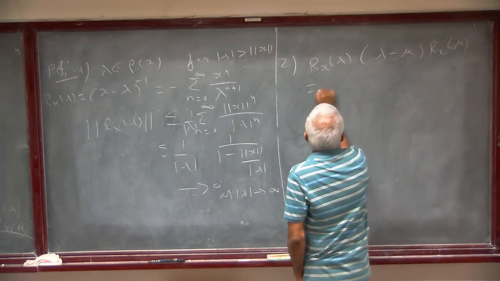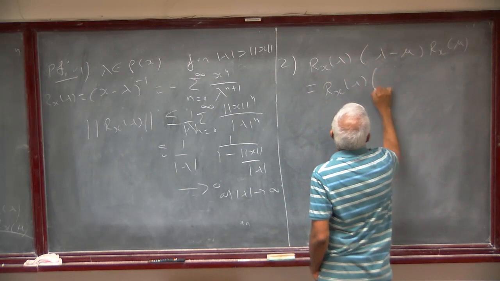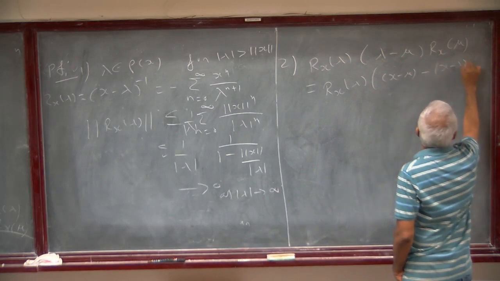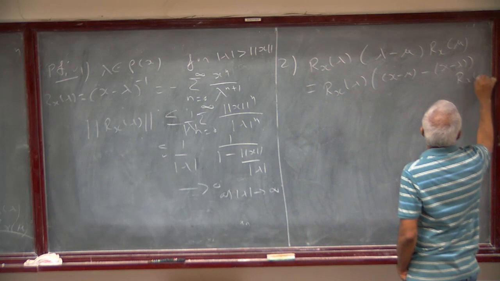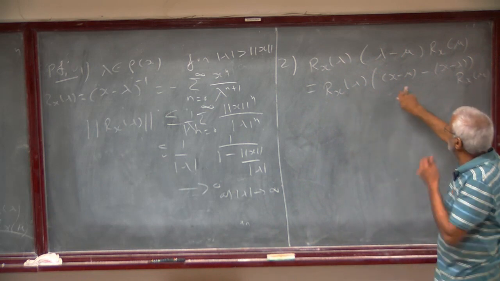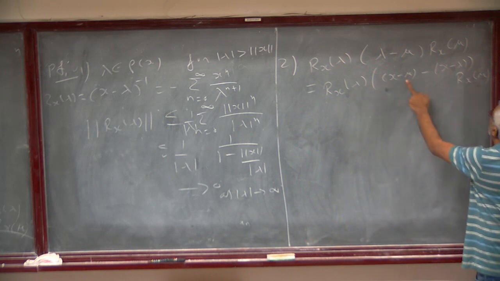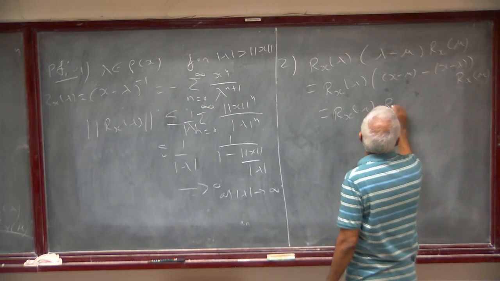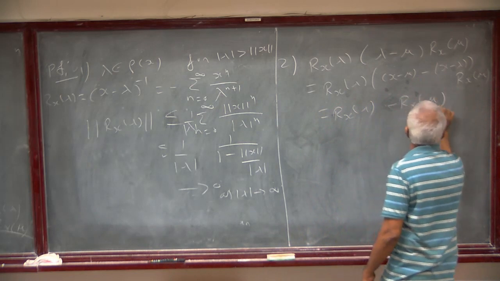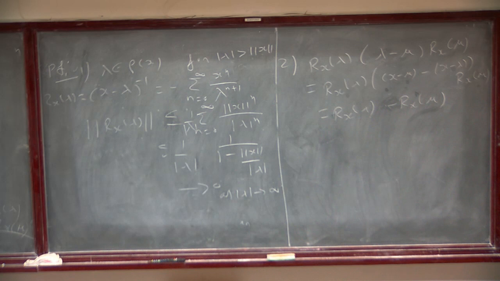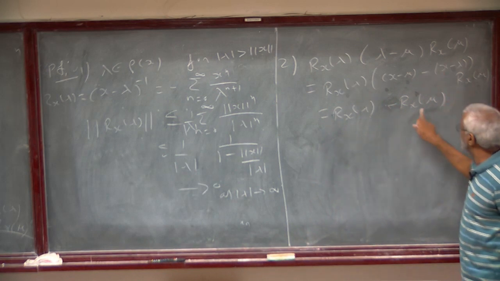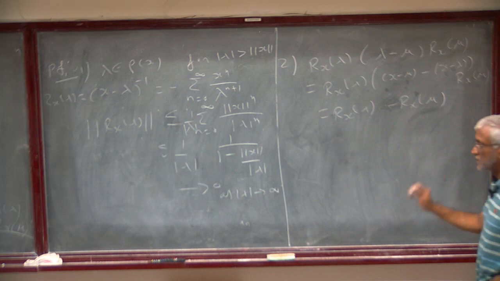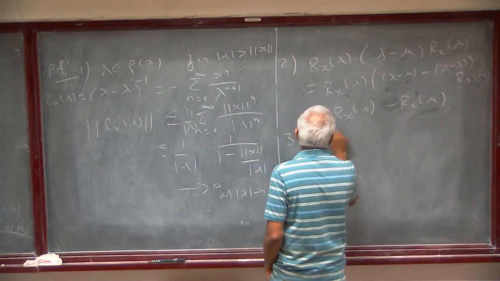Now this is equal to Rx(λ) times (x minus μ) minus (x minus λ) times Rx(μ). This is just (x minus λ) inverse. If you take it, and this is (x minus λ) inverse, and you take Rx(μ) inside, this will just give Rx. It will cancel one of them: Rx(λ) minus Rx(μ). If you apply this, this will go away and you will get Rx(μ). If you apply it here, you will get Rx(λ). So that's also clear. And the third one, φ is in A star.